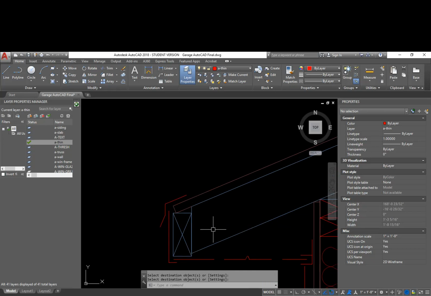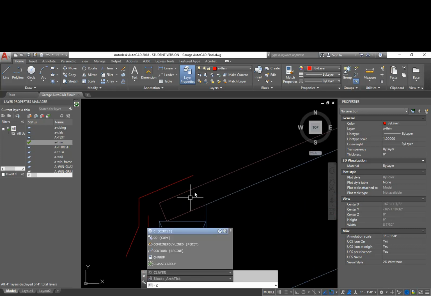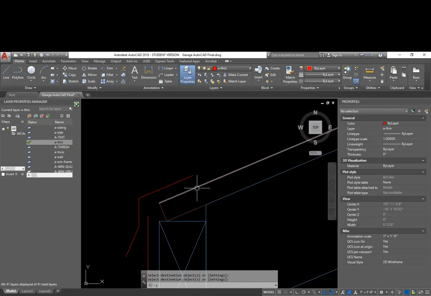Now to represent my shingles that would go over top of this, and actually I would have felt paper or synthetic felt that would go over top of the sheathing, but it's just a single line, so I'm not going to draw it. I will call it out in the annotations.